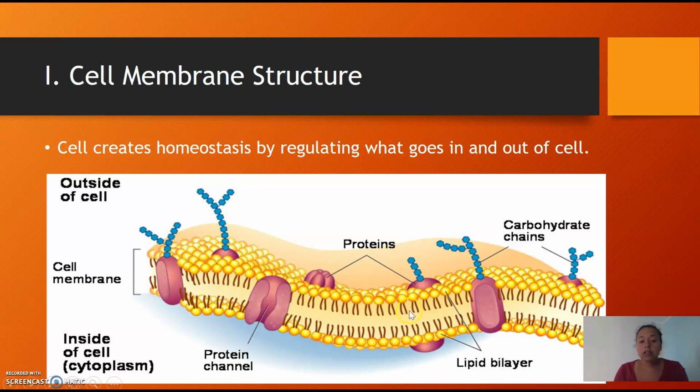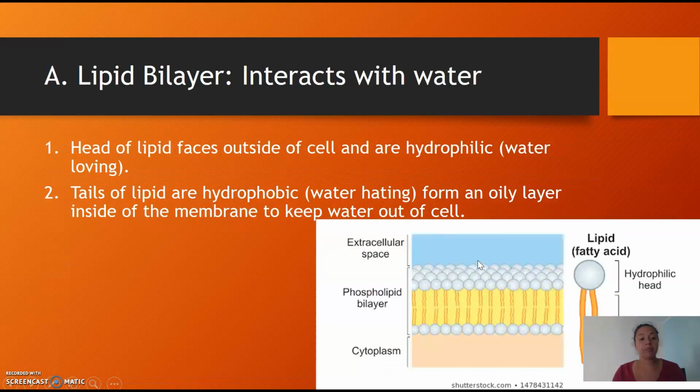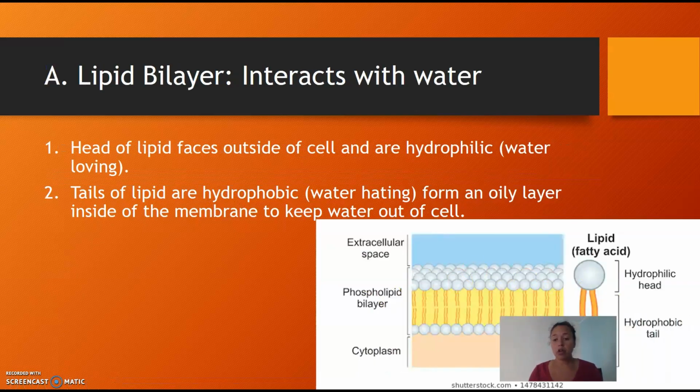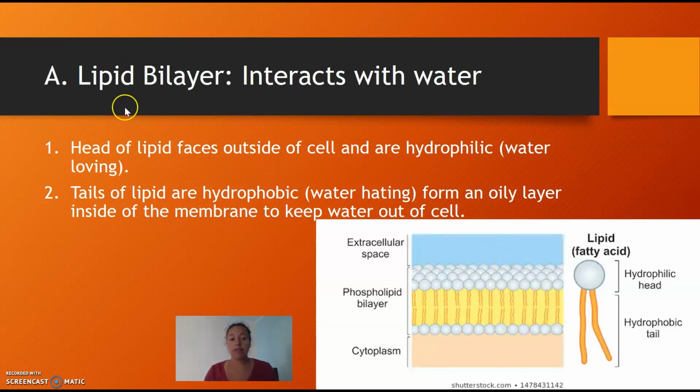So if you take a look at your cell membrane, you have this lipid bilayer. So these are your lipids. So if you remember, lipids are fats. We're going to look at proteins. These are channel ways. And you've got a carbohydrate chain. So those are the three. So we'll start with the lipid bilayer. So lipid, fat, bi, two layer. So there's a double layer of fat.